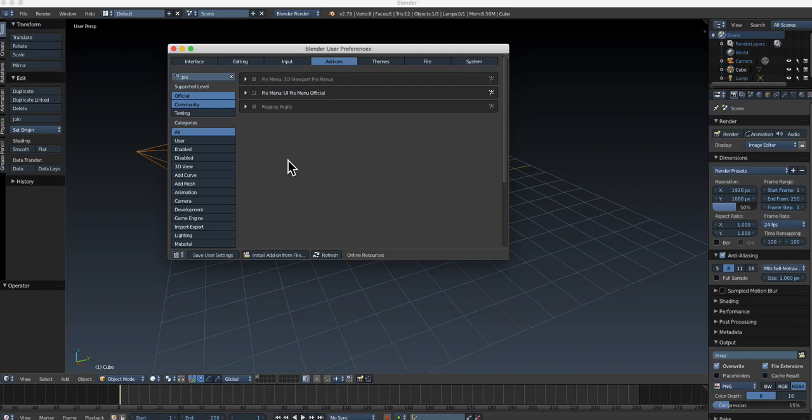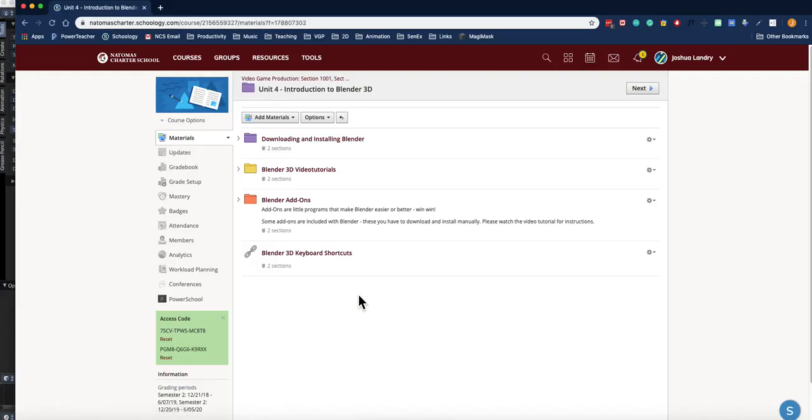All right, the third one that I think really helps out Blender and makes it go so much faster and easier helps you with your selection of your geometry. And this is one that does not come with Blender, so you have to download it. So if you're one of my students, you can go to Schoology where you can download it. If you're somebody that follows me on YouTube, you can just go ahead and search for the name of the add-on and you'll be able to find it.